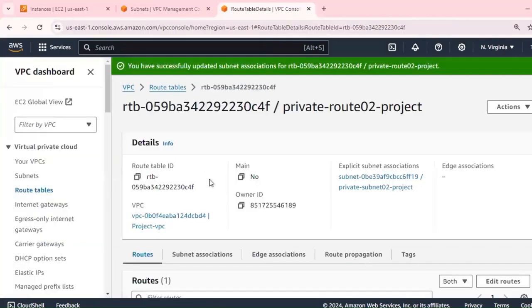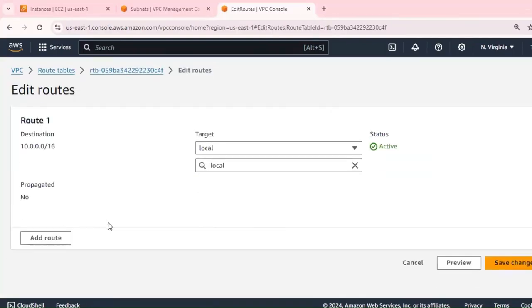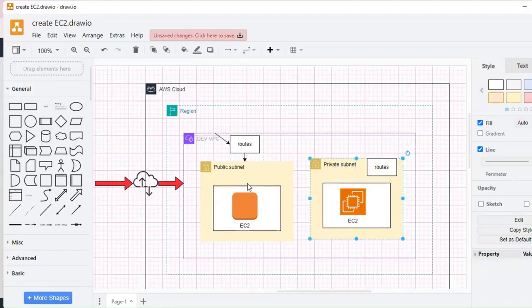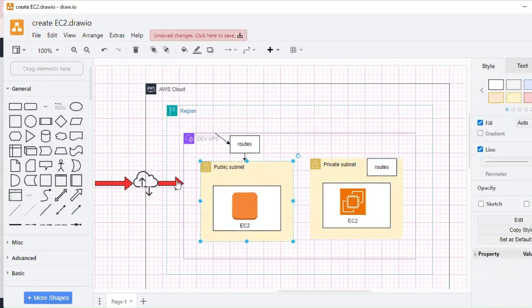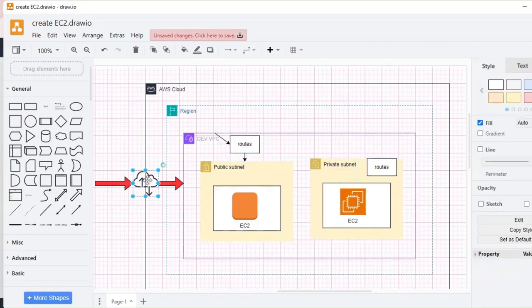Private connection we have to associate. Very good. Next, after this one, we have to edit route. So what is the level of approach we have to do here? Edit routes. Before editing route to my server, I have to make sure this is private, not public. This is public. This should have internet gateway access from this VPC, which we have connected to this one. This should have a different connection, not internet.